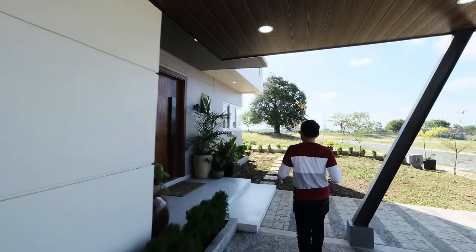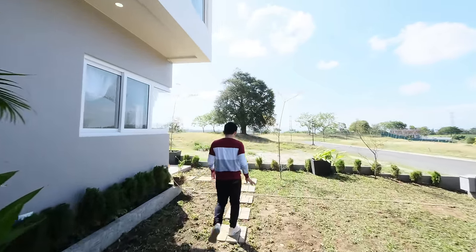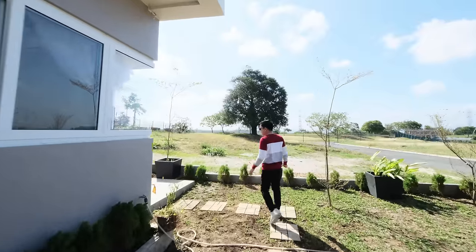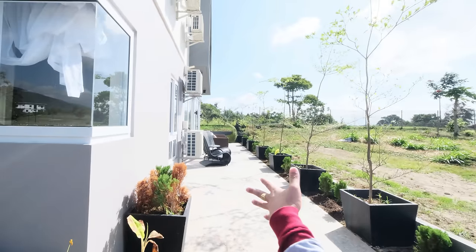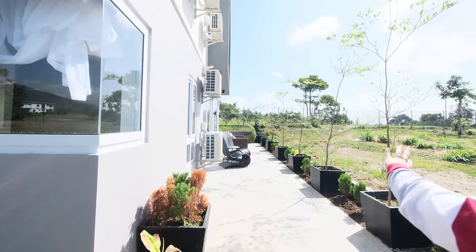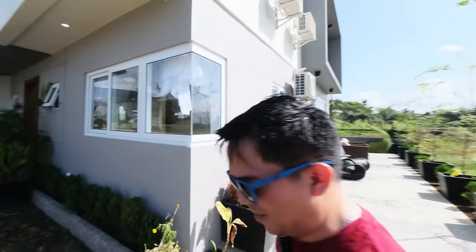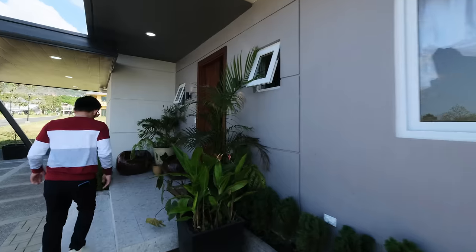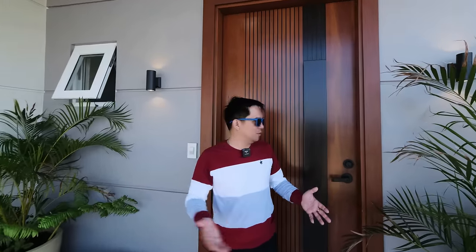By the way, this is the right side and this is the porch. You have pathways over here. You have 2.75 meters setback and a seating area. And this is the patio area — sobrang ganda. Doon sa likod, fairway area na. Okay, two steps up — welcome to your brand new home here in Tagaytay Highlands!